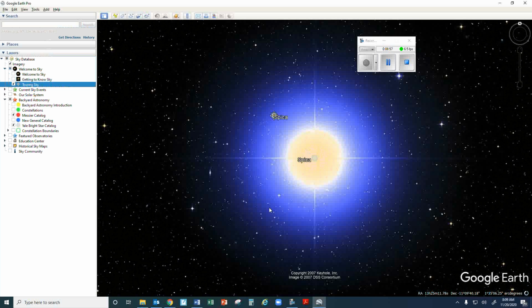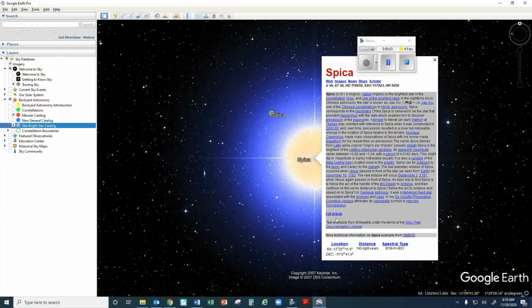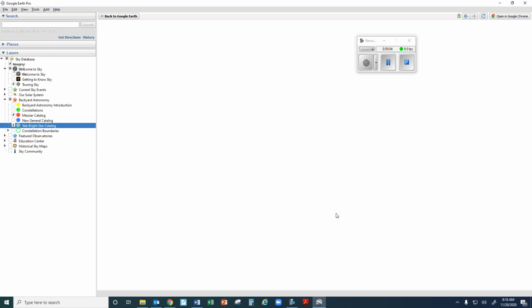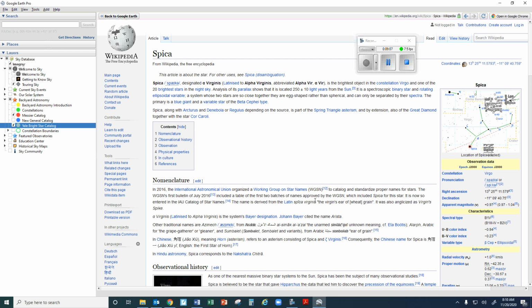Okay, and then we got Spica here. And go to full article. Okay, so Spica, we have our spectral type, but we do not have our overall stage in life cycle. That is going to be found in this area, I believe. There we go.